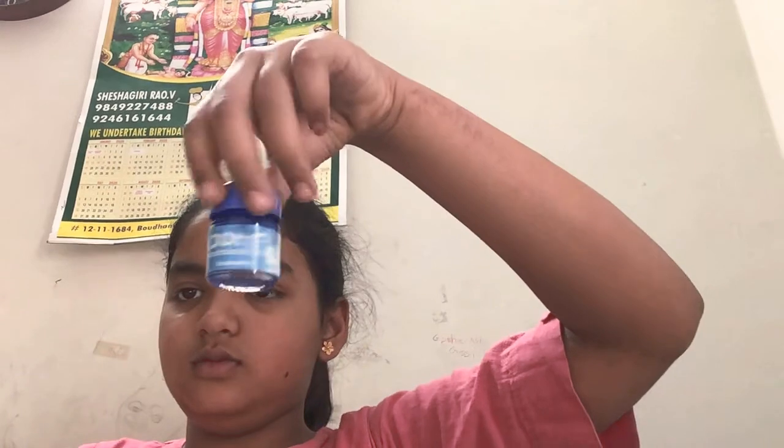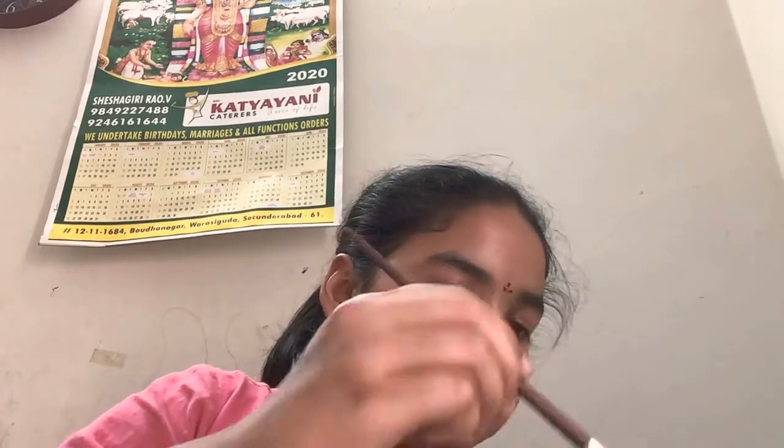Now take cobalt blue. Let's paint cobalt blue. I'll just wash my brush and I'll wait for 5-10 minutes. Yeah, it's dried. My brush also has become neat and clean.